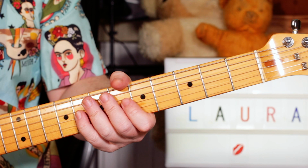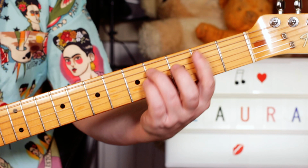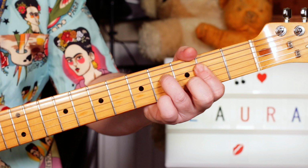Back to where we were before, and that section where we go to the G again, that comes back in on the fifth verse as well. So a slight change in the verses there. But great fun tune to play, and next we'll take a look at the bass.